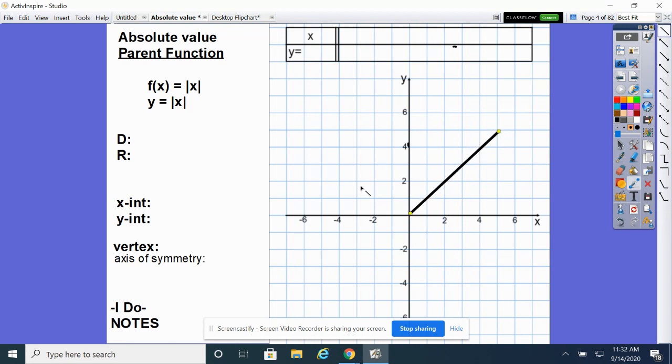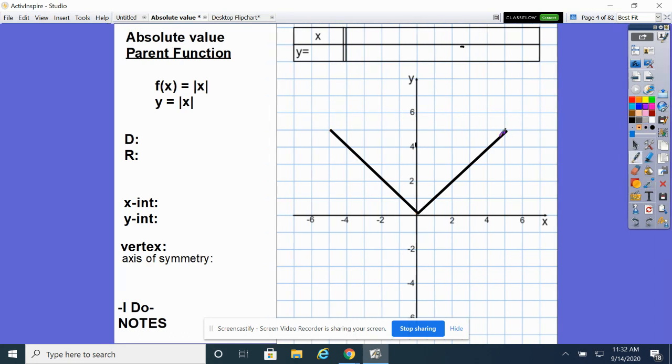Kind of did something like that, right? We're going to find out in a second it's going to go on forever, so I'm going to draw some arrows at the end of this to show that it goes on forever. Now notice our table is blank here. If that's the case, here's what I suggest.